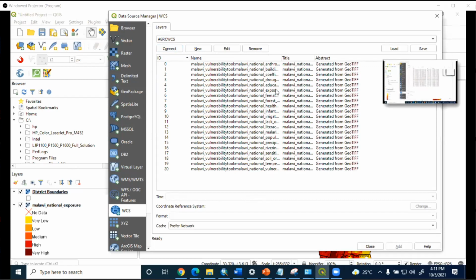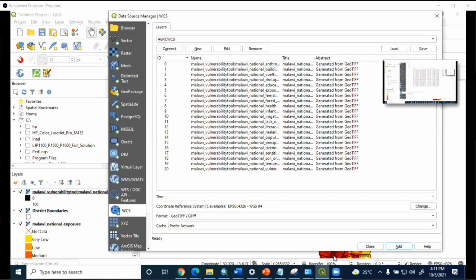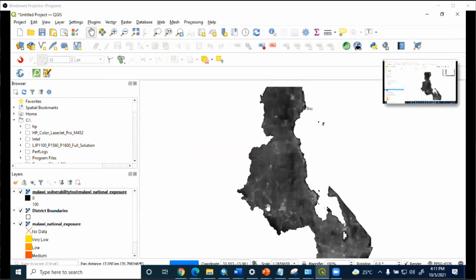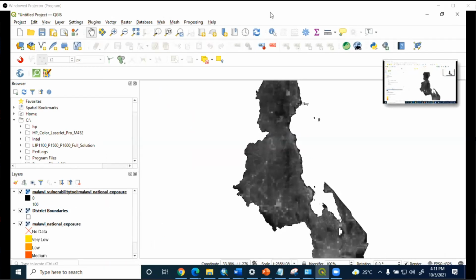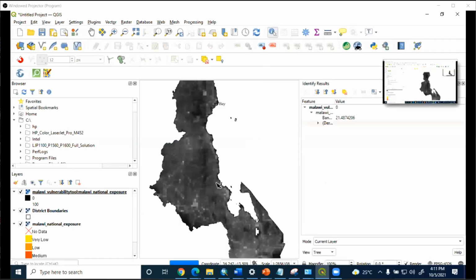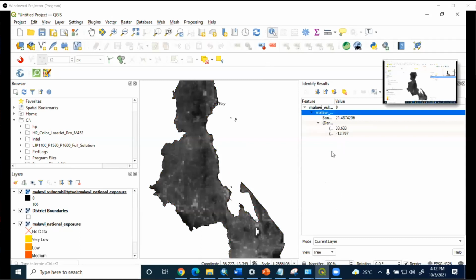So for example, I'll get this same exposure layer and then I add it. So I've added it. As you can see, this is how it comes. It's the same national exposure, but now this one comes as a real raster with the pixel values. And actually, if you click here, you'll see the pixel values and the bands, not the feature information that we were seeing before.